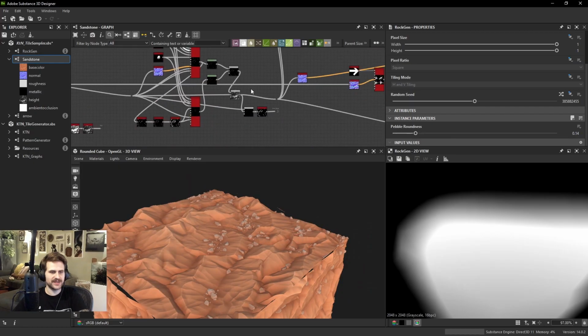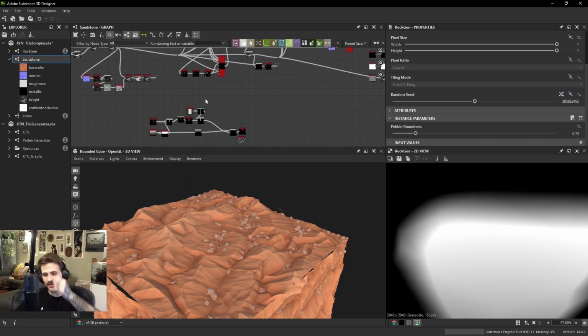I think some grass would be nice too. I think we made quite some decent grass recently. I had a Patron submit a graph to me that they wanted some feedback on, and we made a video of it where we made a bunch of grass. And a lot of what we're about to do is in that video too. So if you want to check that one out, that'll probably be helpful to get a more complete material version of what we're doing.